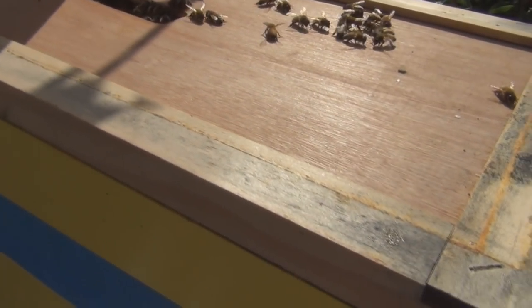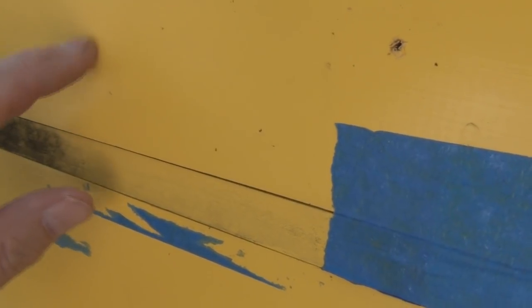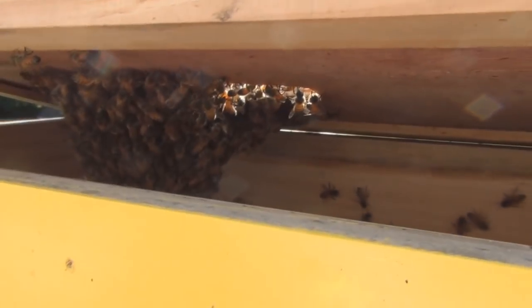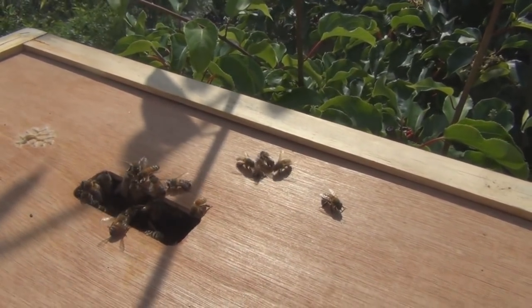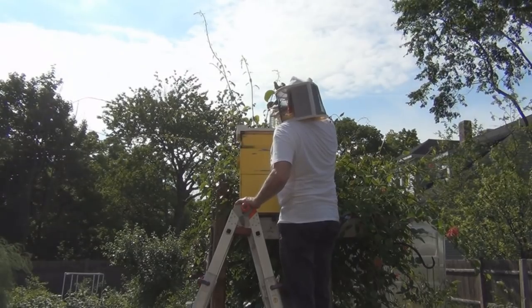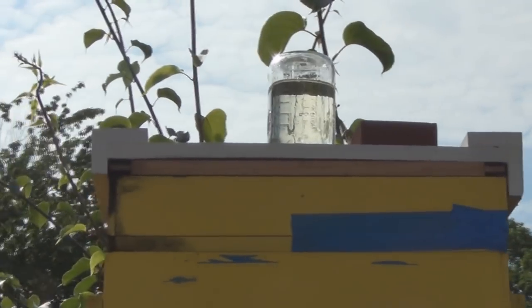I hope these aren't nurse bees. I don't know what to make of this — I've got an inner cover here and I have this little portion that was made to do like an extension; you can drill holes in it so you don't drill holes in your main boxes. And there's a group of bees in between here. I don't know why that is when I have frames — I don't know if they're making comb. Maybe that's what they're doing — that's not good. So I might just put the migratory cover right on top of this. Take note of how full that jar is — we'll take a look at that tomorrow morning.